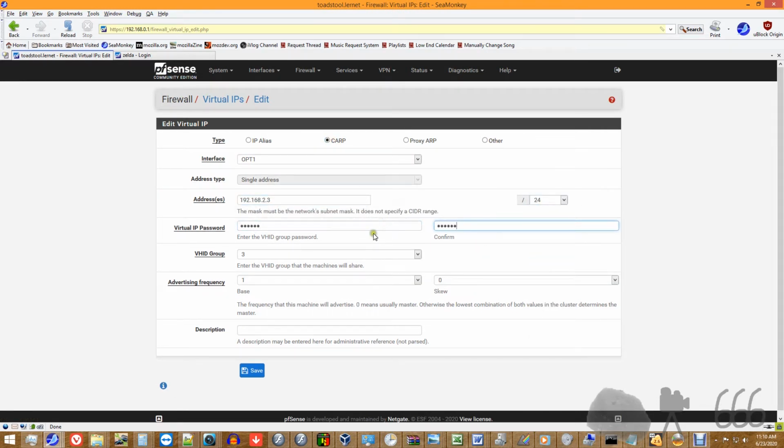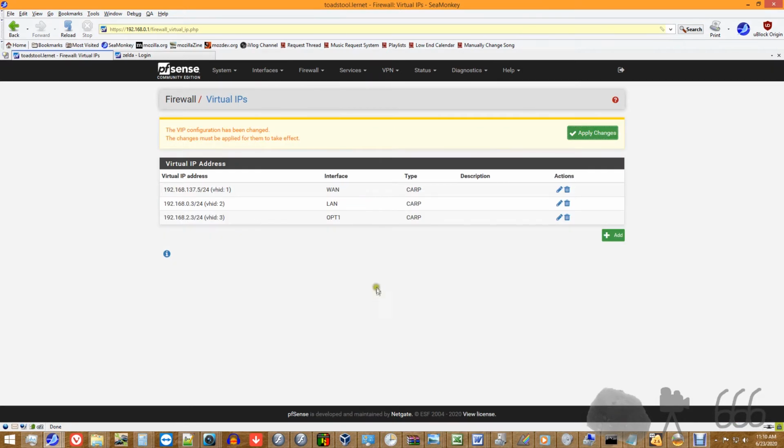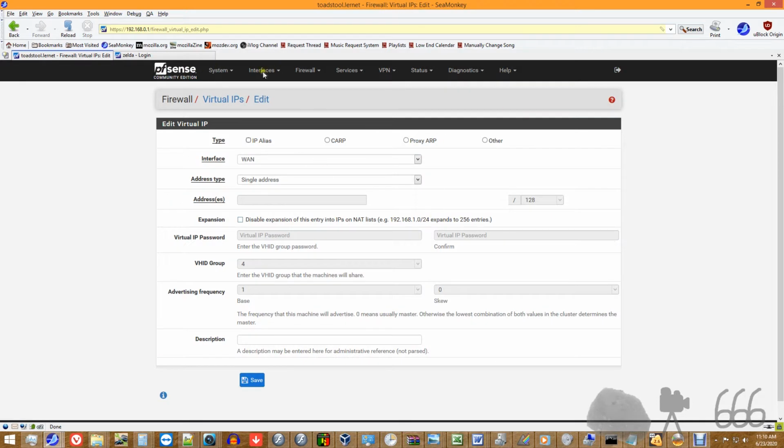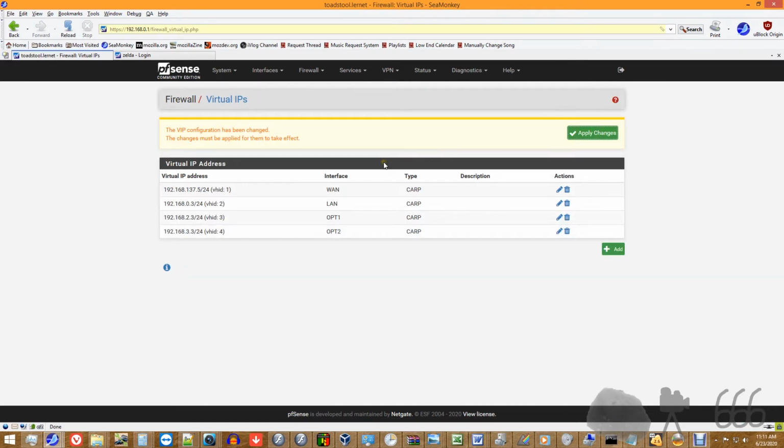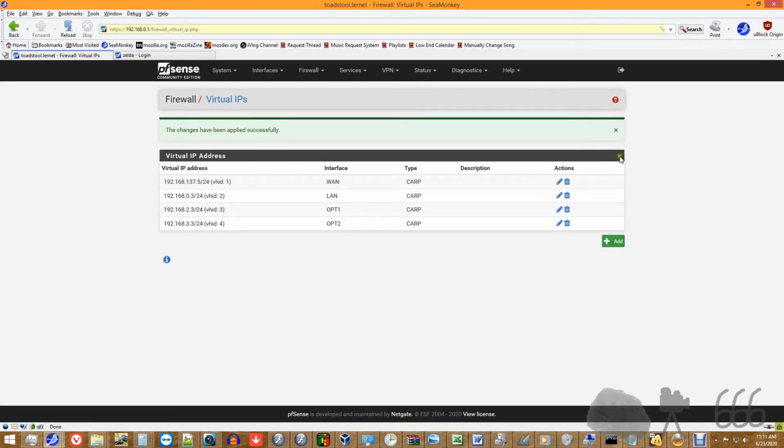Now, you don't need to do anything right now for the secondary node. XMLRPC sync is supposed to do that for you, assuming that it actually works. This should give us all of our interfaces that we need to configure. The last one that I've got on here, OPT3, is used for syncing for PFSync and also XMLRPC sync and all that stuff. It's got a separate interface. So we'll go ahead and apply those changes.